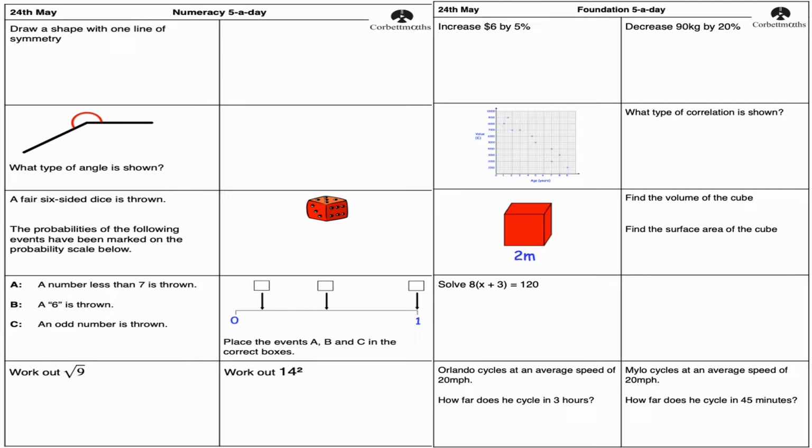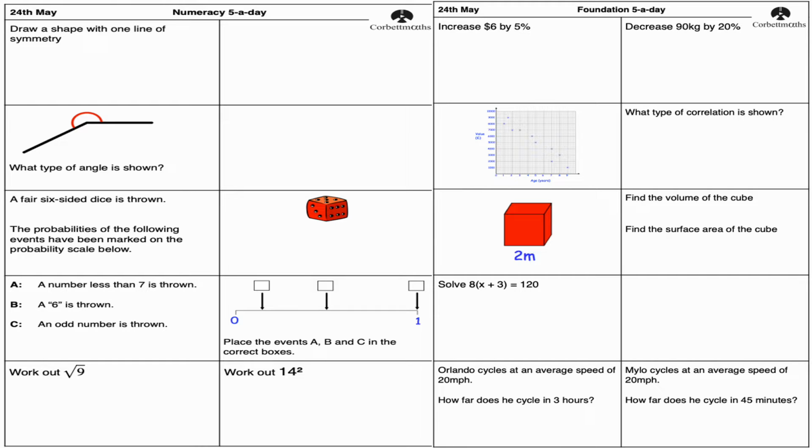So this is fantastic revision for GCSE 9 to 1 Maths, for your paper 2 and paper 3, and even general revision for Maths, for Key Stage 3 as well. So as ever, feel free to pause the video, guys, try all the questions yourselves and then press play when you're ready. This is the first question.